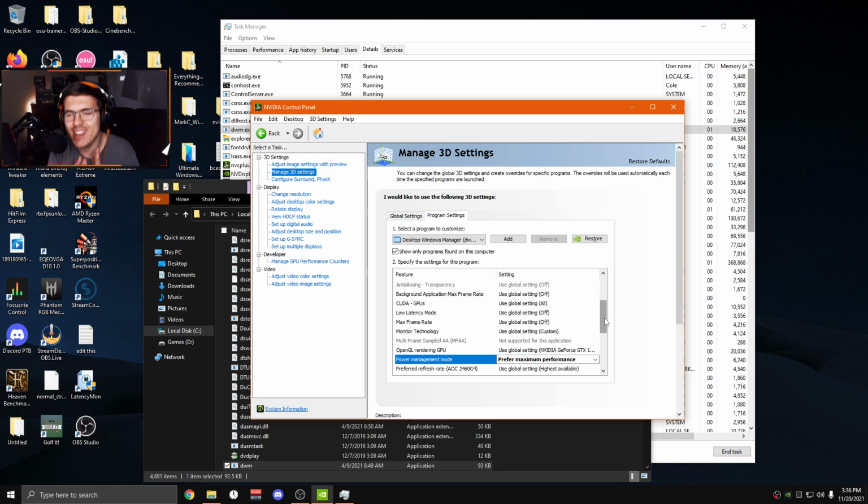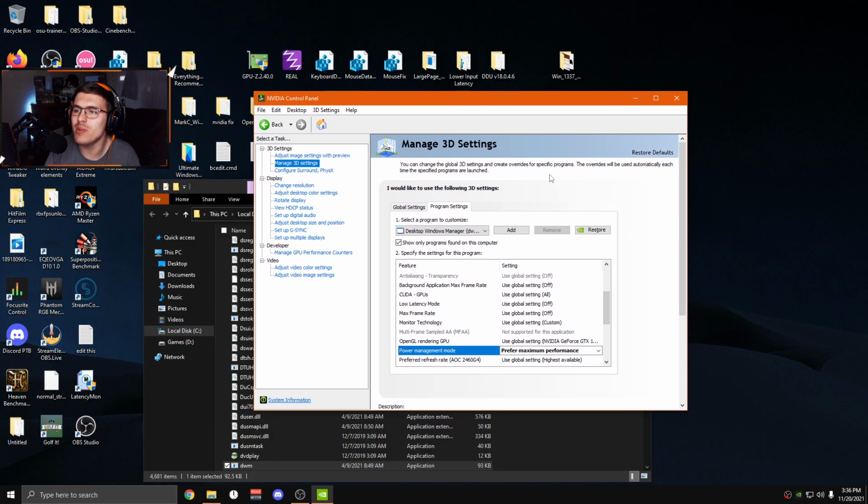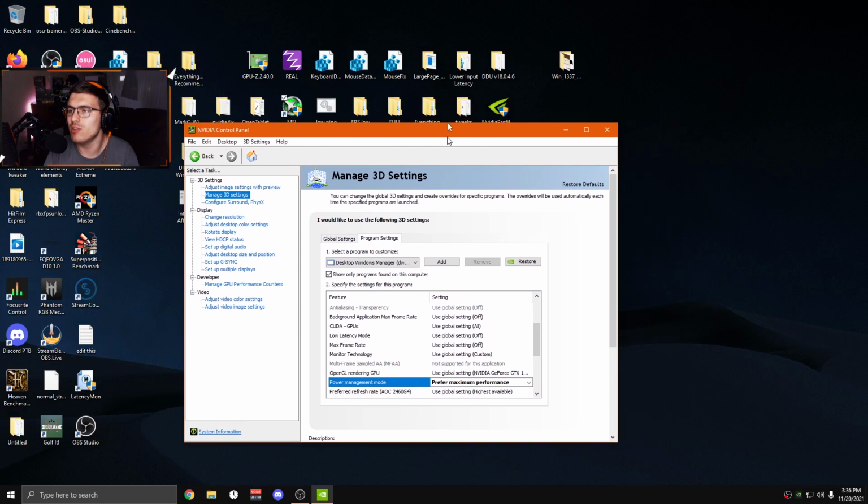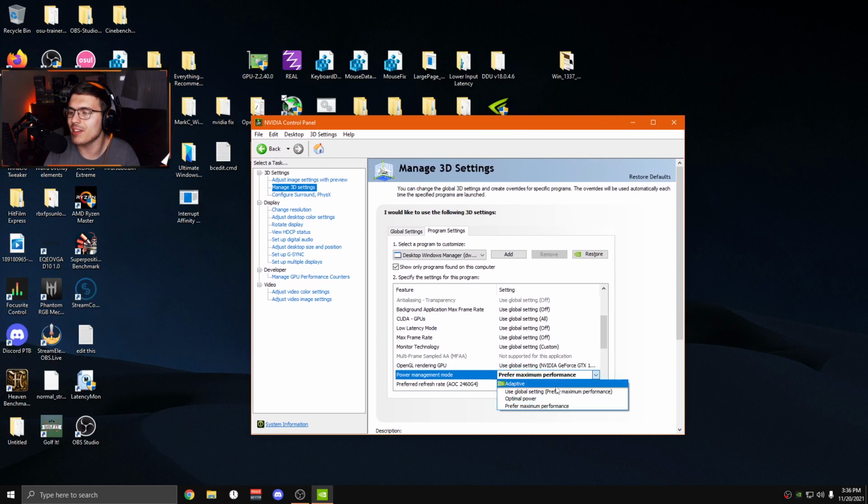I have no idea why NVIDIA is doing this, especially because basically what this is doing is it's fully limiting the GPU's performance potential. I swear to God, there is something that's going on inside NVIDIA that's making them do this. I don't know why they're working with Microsoft and having this set to adaptive. Look, it's even recommended by the driver to be set to adaptive. But I put this to prefer maximum performance, and the first time I launched a game, my frame times had dropped from, what was it, like 2 or 3 ms down to like 0.6, 0.7, 0.8, 1 ms. Why is this not by default?